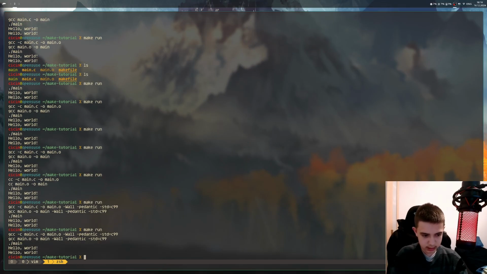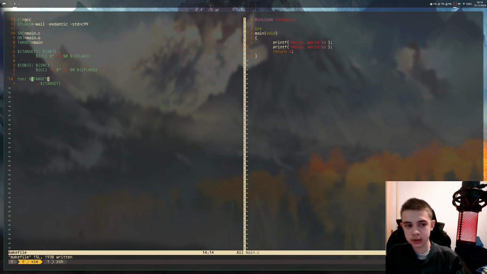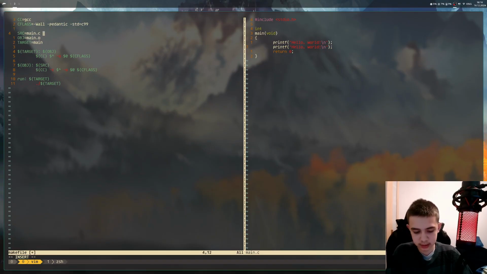So now it runs, it's the same, but now you can actually change just these variables and it will completely change these commands. So that's great. And also, if you had more files in here like this, so we could add hello.c and we could have a file in there, it'll work too, right?